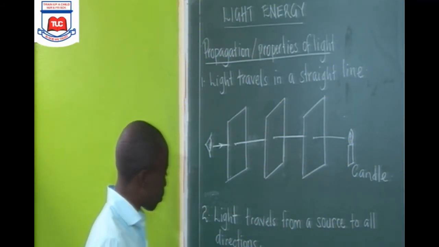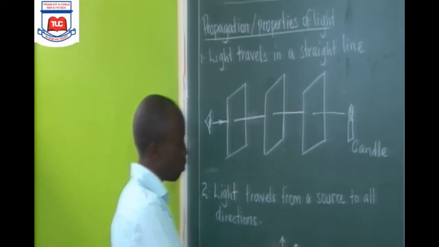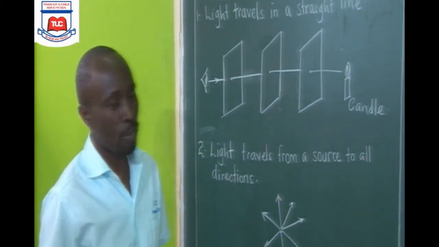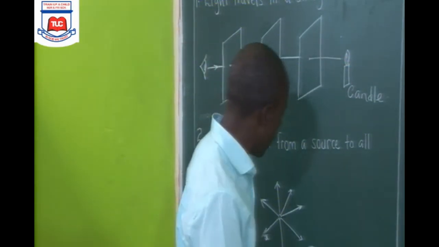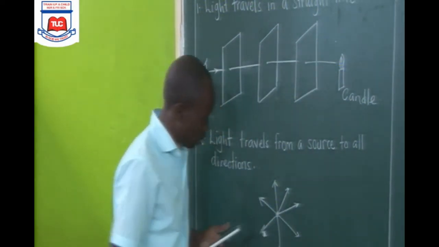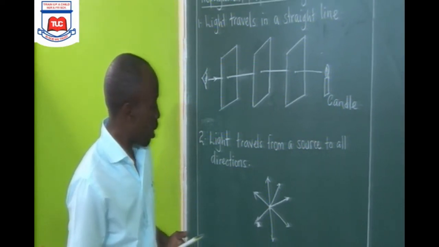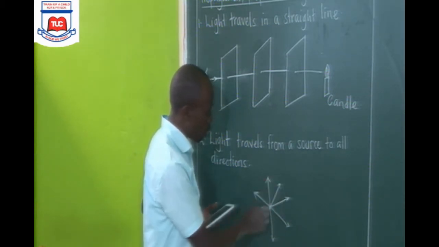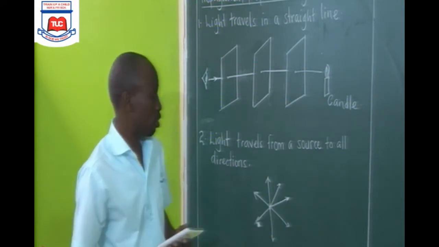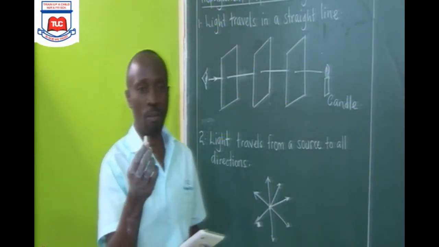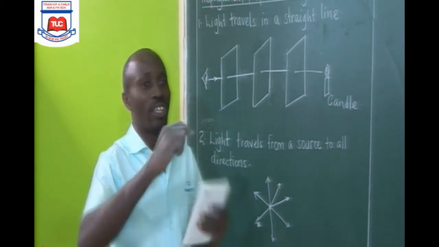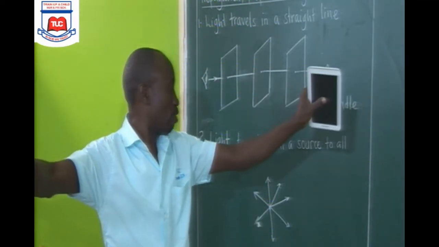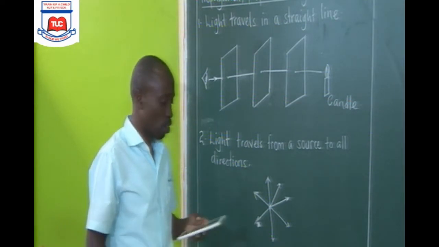Now we have another one which tests that light travels from a source in all directions. Yes, you have a light bulb at home. I'll give you an example, I'll draw it here, okay? But before that, we have a point here which really illustrates that light travels. Let's take an example that this is a source of light. Light is moving from the source to all different directions. So if you light a candle at home, or switch on a light bulb, it will throw light everywhere, to everyone, okay? So that means it is traveling in all directions. Light travels in all directions.